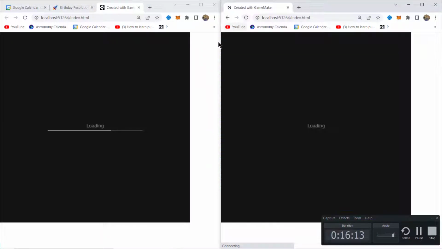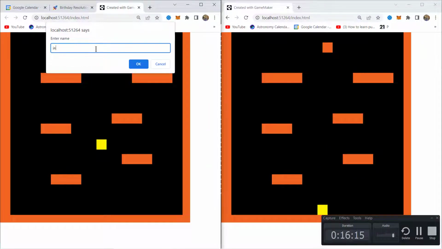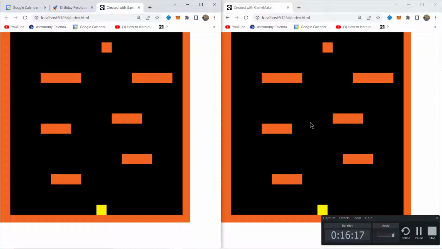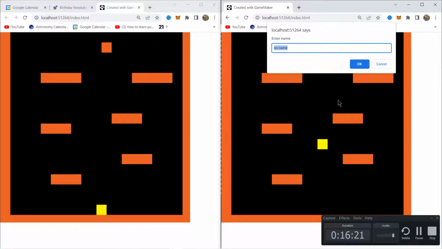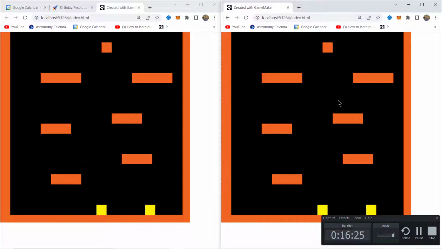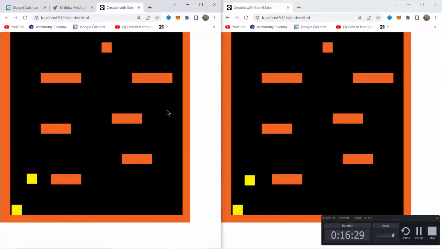If I restart it here and say Jake, and here Alan, you guys can see Alan is appearing on Jake's screen, and there is good bidirectional communication happening, which makes our whole thing work. In fact, it's not pretty, but it is a working game.